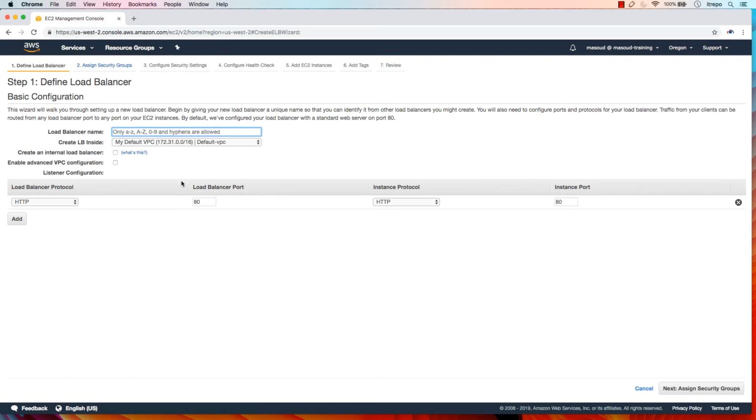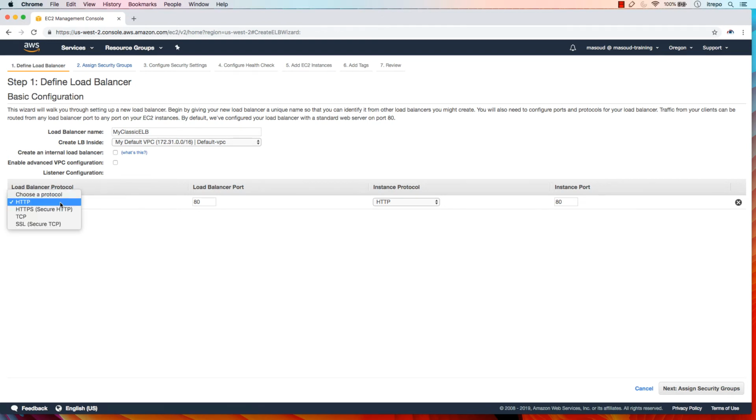You should give it a name, for example, classic ELB, and you can choose your VPC, which we don't have that many of, we have just a default one. And then it is asking us if this is an internal load balancer. The meaning of this option is if you select this one, it means your load balancer is internal. If you unselect it, it means your load balancer is internet facing, right? It's the same idea. We don't have any advanced settings.